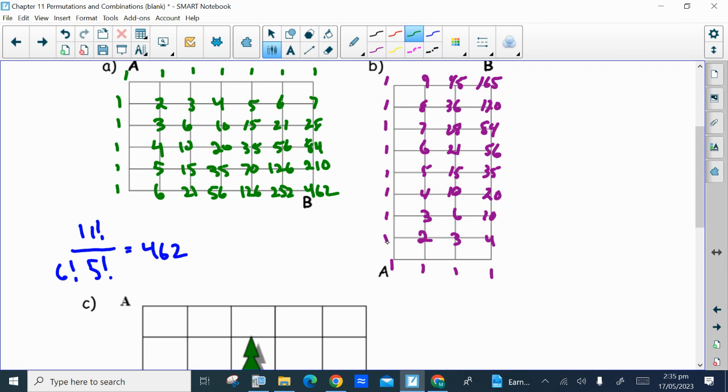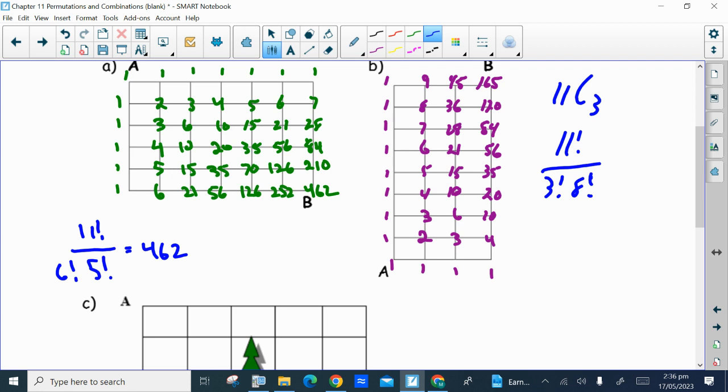To go from A to B, if you count the number of blocks you're going to travel, again, not counting until you move. It's 1, 2, 3, 4, 5, 6, 7, 8, 9, 10, 11 blocks. 1, 2, 3 are going in the same direction. That would be from south to north. So you could say 11 C3, which, if you use the formula, is 11 factorial over 3 factorial, 8 factorial, which is what you would get if you did the way we first did part A, where we talked about repetition in both directions.